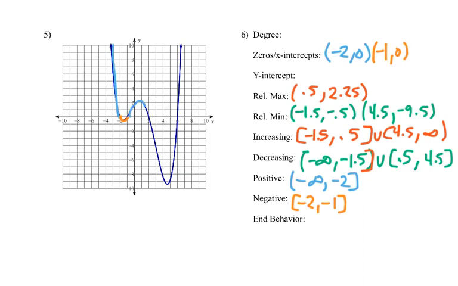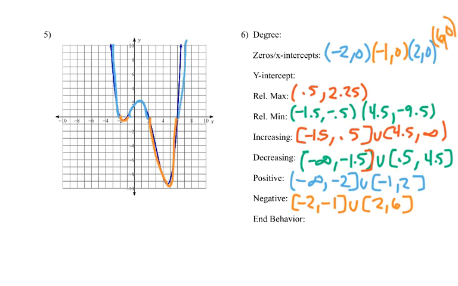Then we go positive again. So we jump here and we go from -1 to +2 to another x-intercept, so 2, 0. Then we go negative again from 2 to 6, okay, which is our last x-intercept, 6, 0. And then we go from 6 to +infinity for positive. Okay, so we can see that the positive and negative are connected to the x-intercepts.